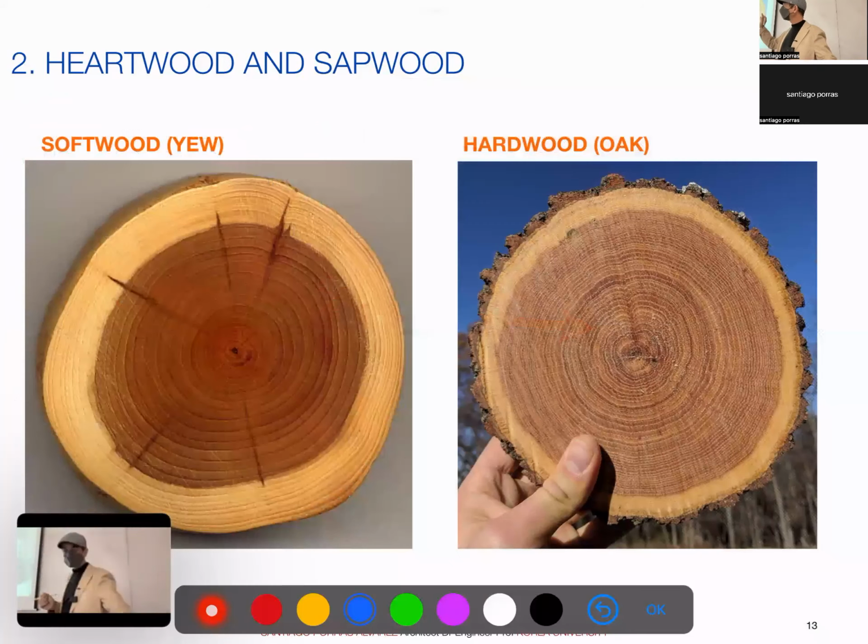So I took two photos. This is from Wikipedia, actually. One softwood. Actually, yew is a very unique timber, very compact, one of the densest softwoods. But you can see the difference, right? And the oak, you can see also the difference between the sapwood and the heartwood. This is not that this part cannot be used, but surely it will be twisting more and will be less reliable than the more lignified part.